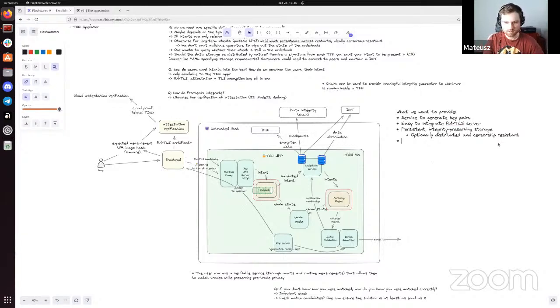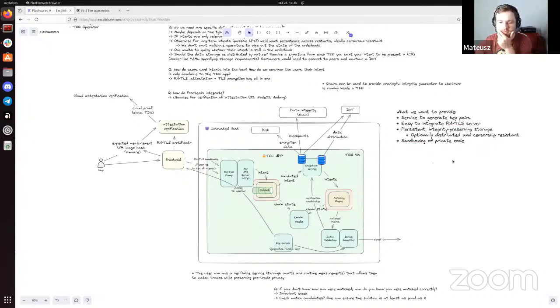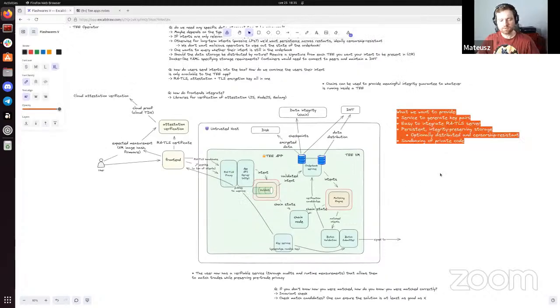And the sandboxing, right? Sandboxing. Yeah, because some code you don't want to be public for whatever reason, and even here you want some of it to remain private, or at least parts of it to remain private. So this is what we'll get, right? If we are going to provide some kind of framework for building TEE apps, I think that all of those should be part of it.